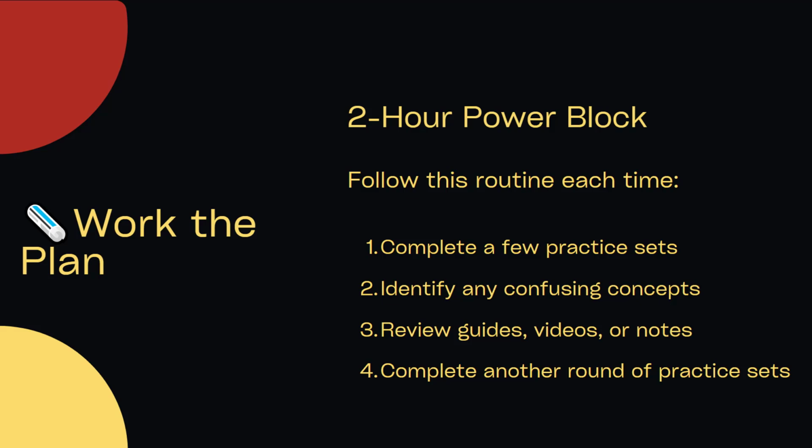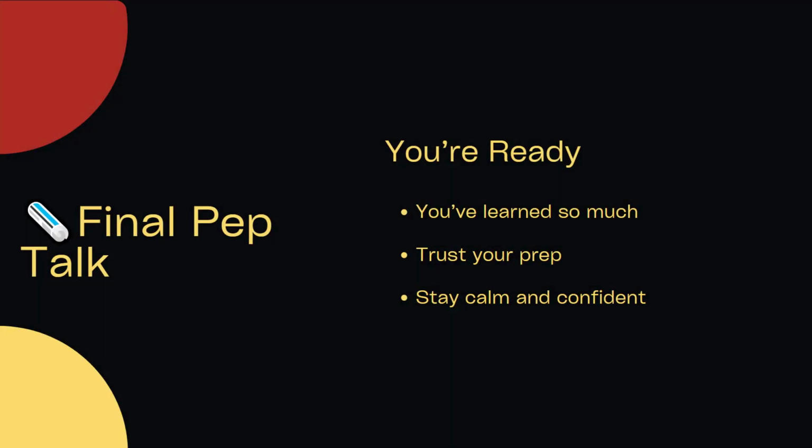You can get practice problems from review books such as Barron's or 5 Steps to a 5, or also there's additional online resources such as AP Classroom, the College Board, Khan Academy, as well as Fiveable, and many others out there. Some of them are free, but some of them also involve a subscription. So that's it. That is the 2-hour power block study tips for you.